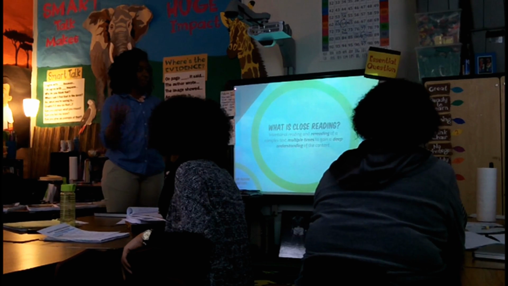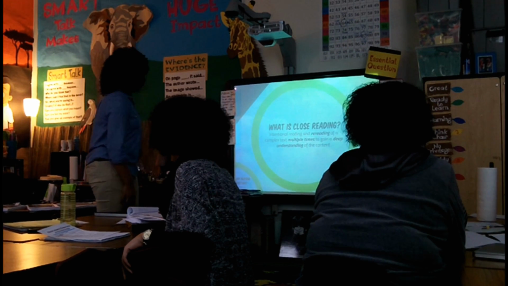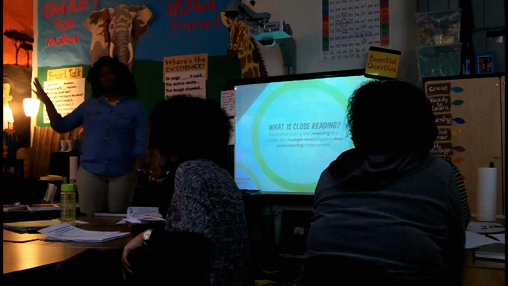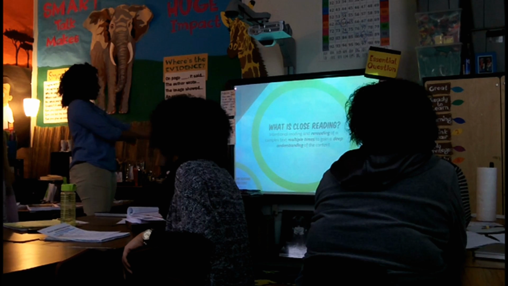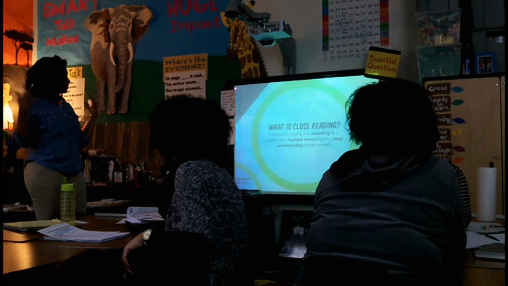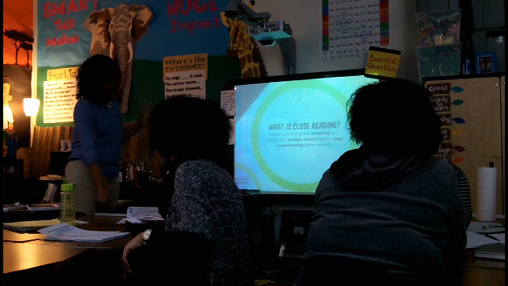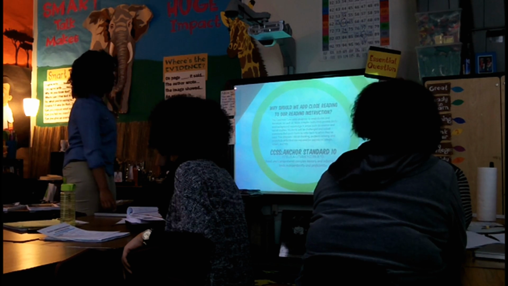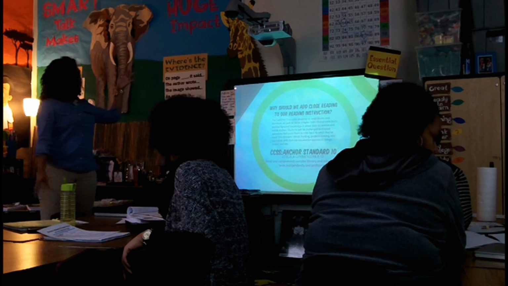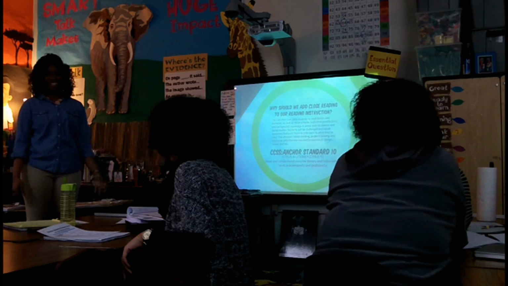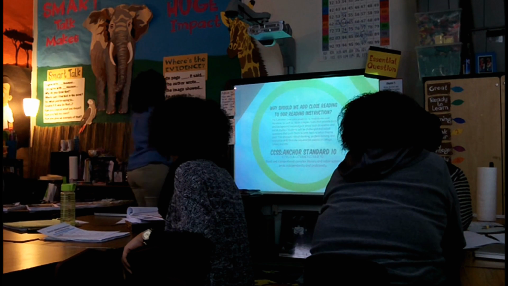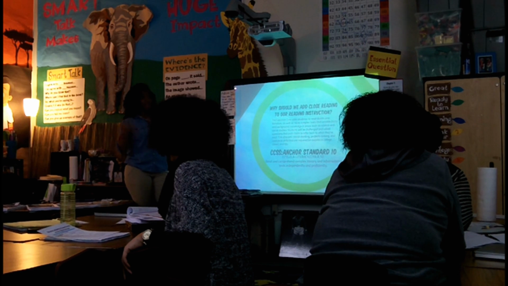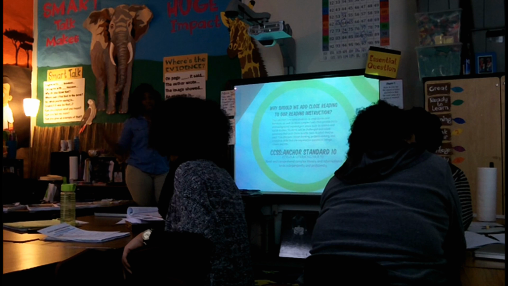Strategy that's kind of been brought on by the Common Core. So close reading, I have some stuff up, but I also have it in here. So it's the intentional reading and rereading of a complex text multiple times to gain a deep understanding of content. And this does a few things to the kids. But this is kind of like why we should add close reading. It's kind of like we don't have a choice now because it's just there with the Anchor Standard 10, and how we want students to be challenged and be comfortable being challenged. And also going back and referring and finding evidence and backing up what they think.